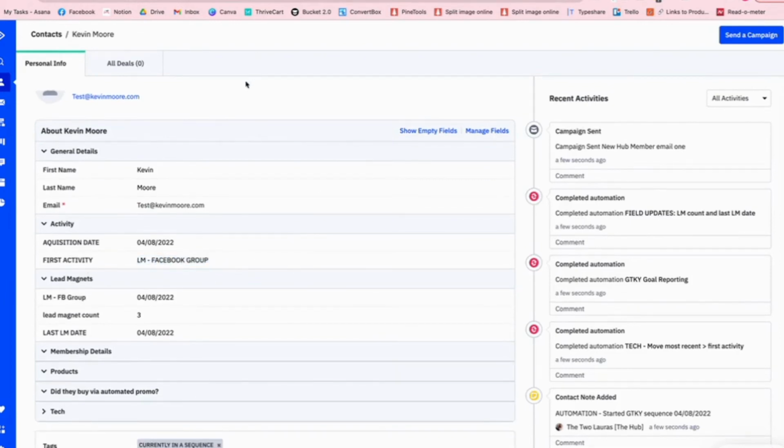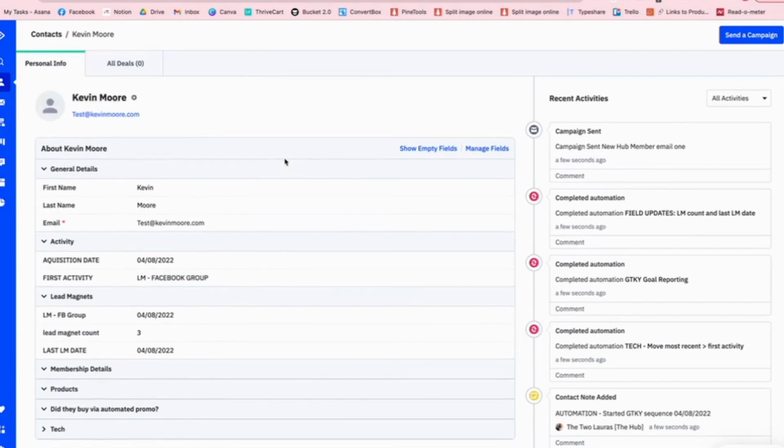That's how we've set up our ActiveCampaign account. So as you can see, it's really, really easy. All we had to do was approve him into the Facebook group. And then that email address got sent straight to our ActiveCampaign account. And actually, he's already had an email sent directly to him from our account without us having to do anything. So ActiveCampaign is awesome. It saves so much time.